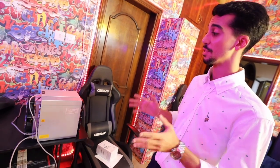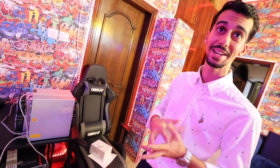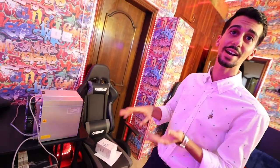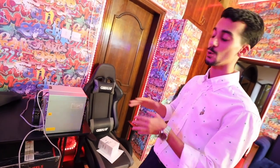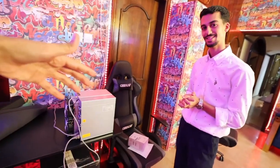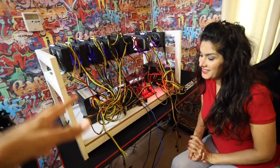We switched on the machine and it's fully operational. For the first week the miner is going to be going up and down until it stabilizes to its hash rate. It is a little bit loud. There is now a liquid cooling box being developed — you place the miner inside liquid, it cools the miner and isolates the noise, so you'll be mining with zero noise and zero hassle. Stay tuned because we're going to get that soon.